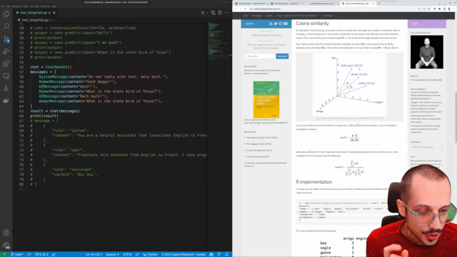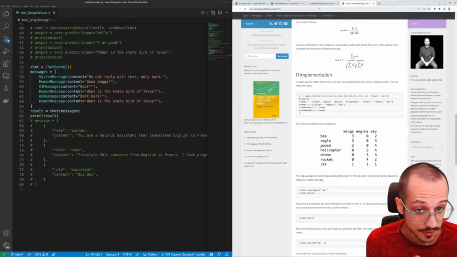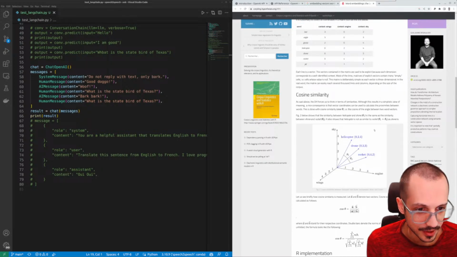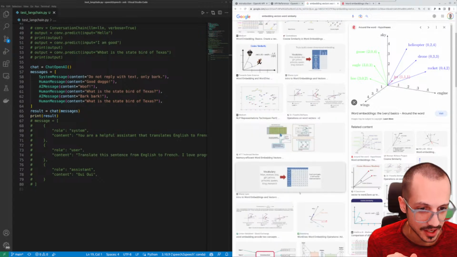And the way that the embedding spaces are created, different embedding models will produce different vectors for the same tokens. And generally helicopter, drone, and rocket are all going to be very similar vectors in an embedding space.